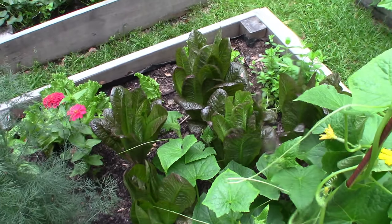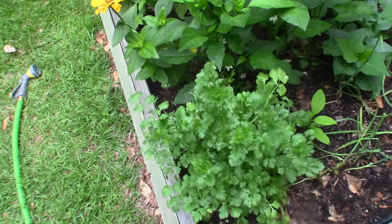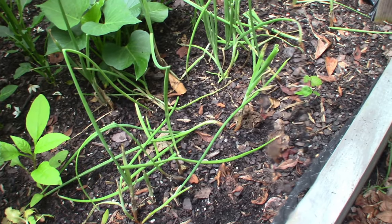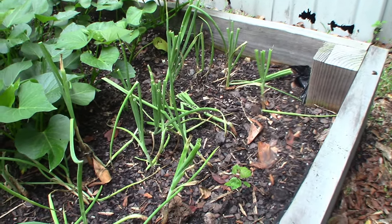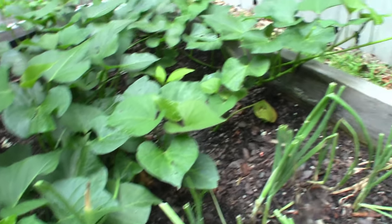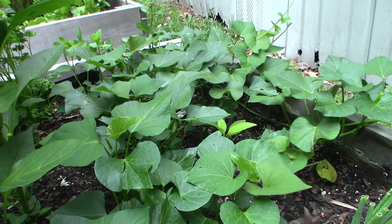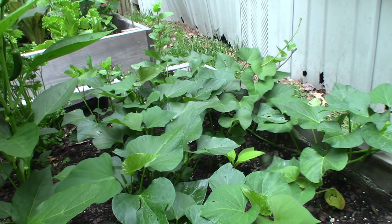The lettuce — this romaine and the other head lettuce — has been growing like crazy. Now let's move over to this third garden. A couple of days ago I chopped down the chives — we've been using them like crazy. These sweet onion chives are great on baked potatoes or in just about anything, very flavorful. I've chopped them down low but in no time they'll be back up. In the back you can see the sweet potatoes — the vines look very healthy and green and are spreading. I don't know what the potatoes underground look like yet, but the tops are looking good.